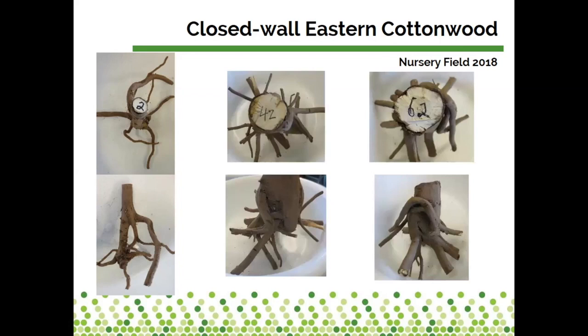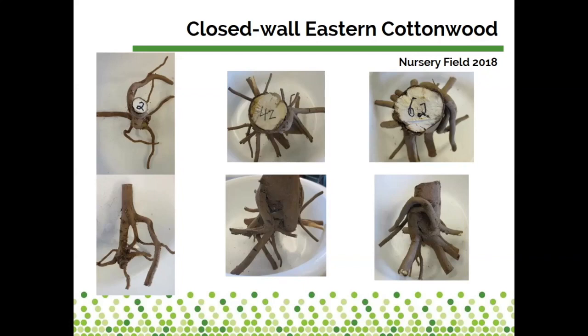And on the top, you get a top view to see what the lateral distribution looks like. And then on the side view, you see what ended up happening as this very fast growing eastern cottonwood species, as its structural roots filled out and got thicker. Especially in that middle sapling, you can see that a lot of that cage structure really formed, and a lot of those roots came out at the bottom of the root system. You can also see evidence of, we saw this rarely, but we saw it sometimes, an ascending kinked root too.